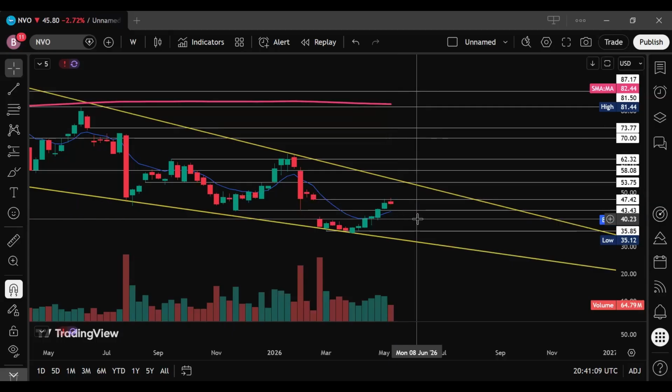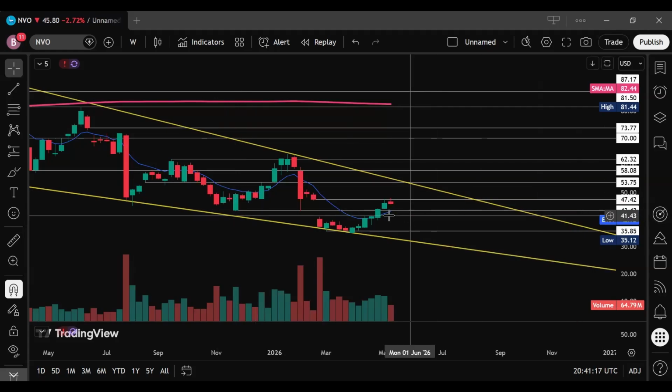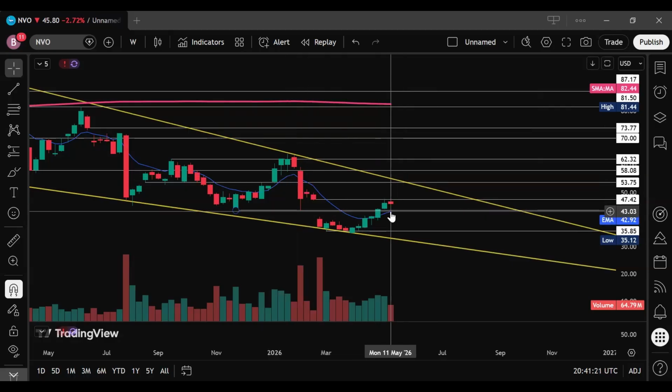Now, to the downside in here, what are we looking at? Well, we have a trend line right here that we put in, coming from the lows back in November. That's at 43.43. And what do you know? Look at that. It looks like it's getting ready to match up with our overall 9-day EMA. So that's kind of multiple touch points. We also have a moving average right there as well.